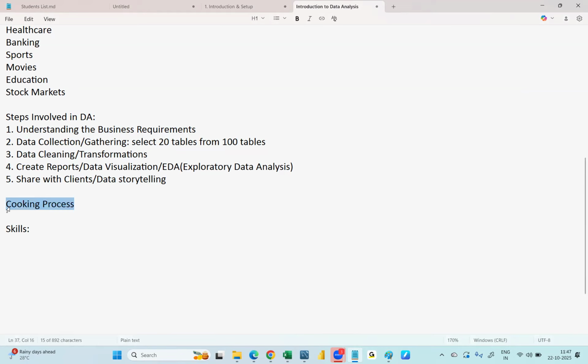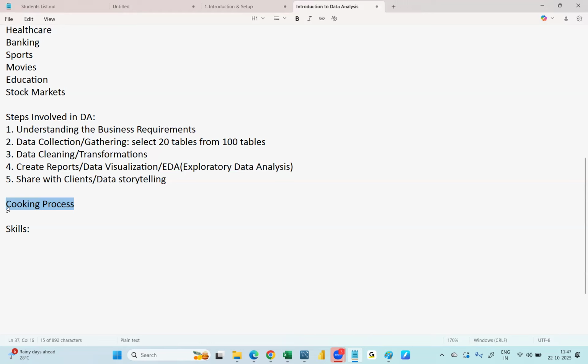Generally, in day-to-day life at our home, suppose mother wants to prepare some food item. First of all, they will ask the family members what food item they want to eat. Let's say it's a special occasion, so they want to decide. Daily they won't ask, at least on special occasions. So they will ask different family members. One family member will say some item, another will say another item. After that, they will decide on one food item in the end.